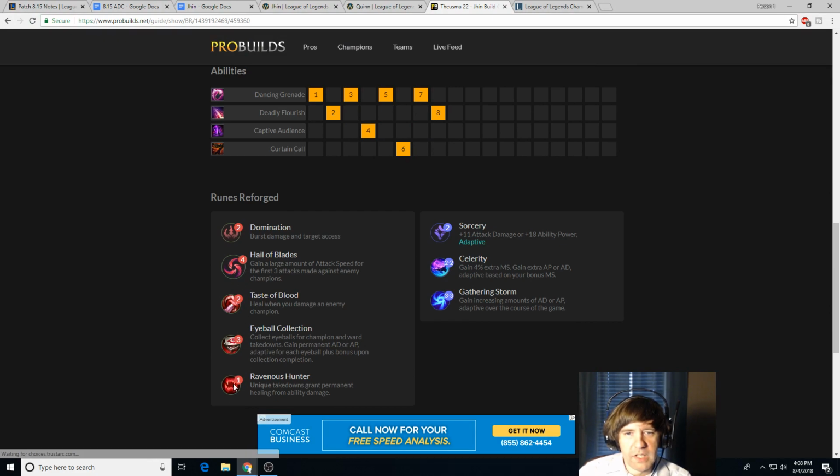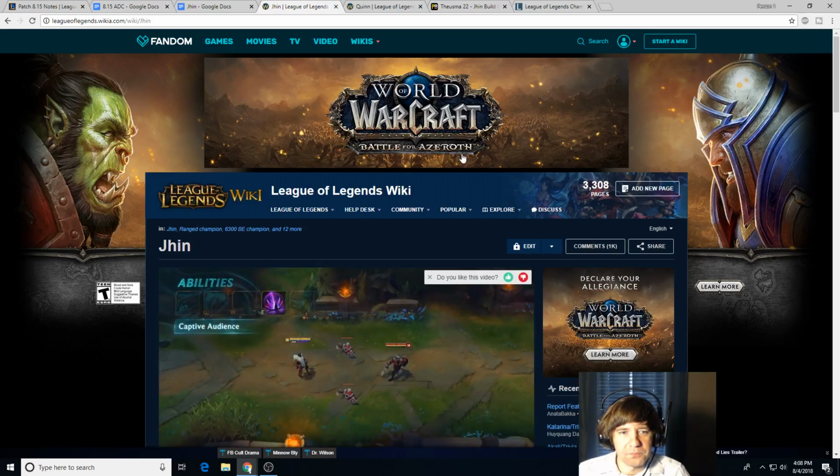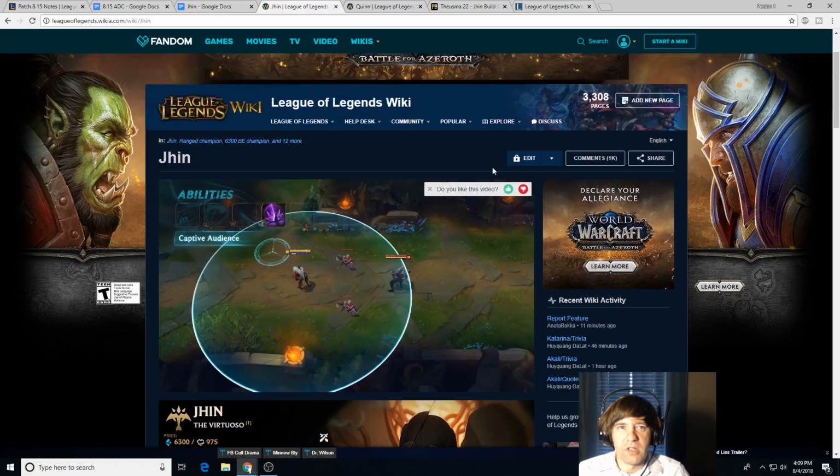Yeah, this is pretty much what I'm recommending for the most part. Halo Blades, then you have double sustain in lane with Taste of Blood, Ravenous Hunter. Eyeball Collection is not amazing, but it's okay. It does translate into AD later on, which is great. And then just Celerity, Gathering Storm. It just gives you a little bit of extra movement speed, and then when you get that crit and you run really fast, then you get that extra 16 AD or whatever in the late game, which is pretty big.